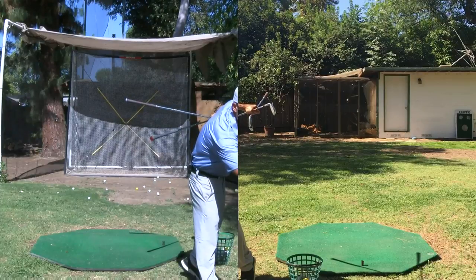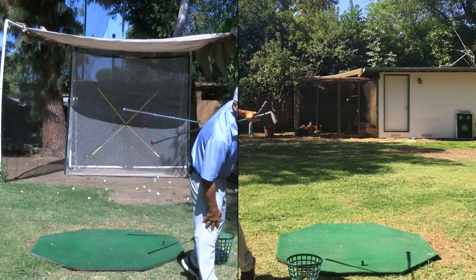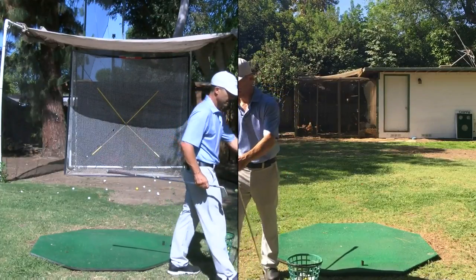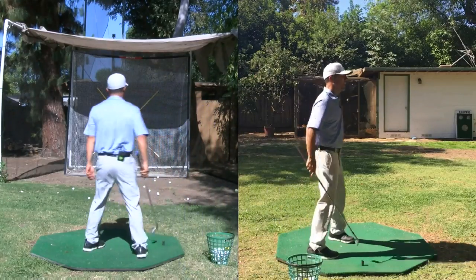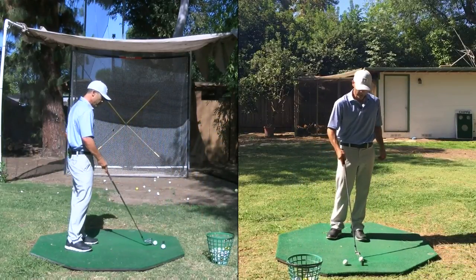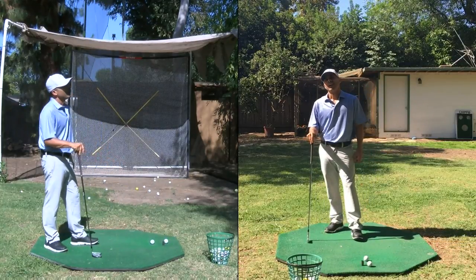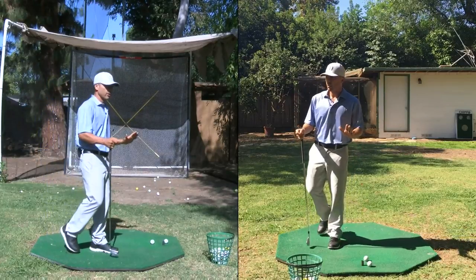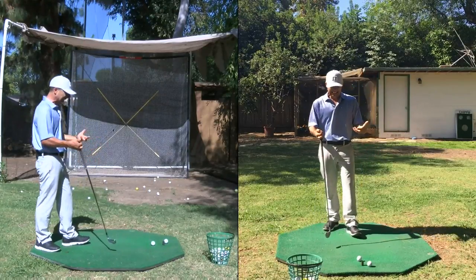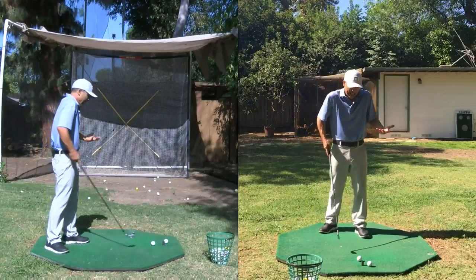If you play your best golf when you don't think, how do you get back into flow? Avoid self-talk like 'I'm an idiot, you're so stupid' — that's not going to help you. Everybody's different. Sometimes you feel like you've got to let it out to get out of that mode. But sometimes you've got to accept that today might just not be your day. You've got to accept that fact.